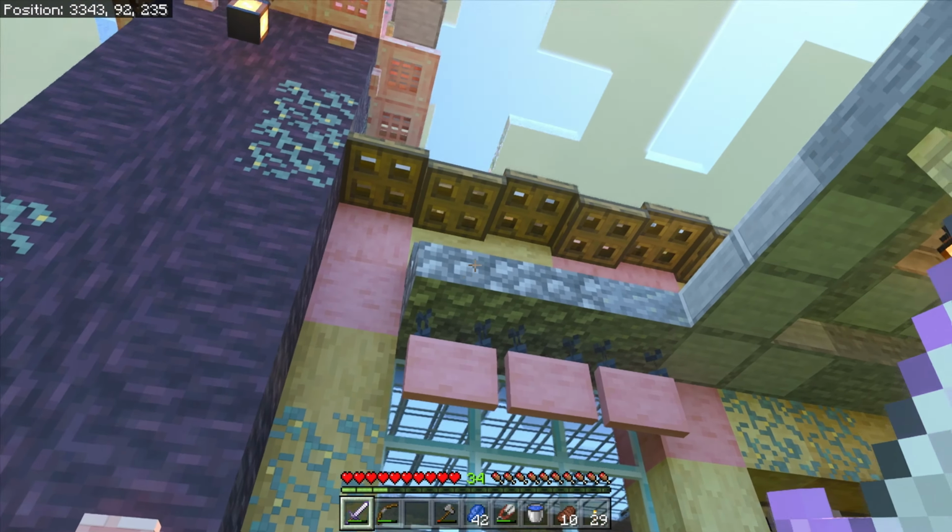So we're going to build a... Let's build it in line because it's easier when it's in line. It's going to be a super simple torch setup. Like, we'll do that. And then we will put a netherrack block on top of that. And then right here, these oak trapdoors, super simple. The fencing is going to have a lot more detail in it.